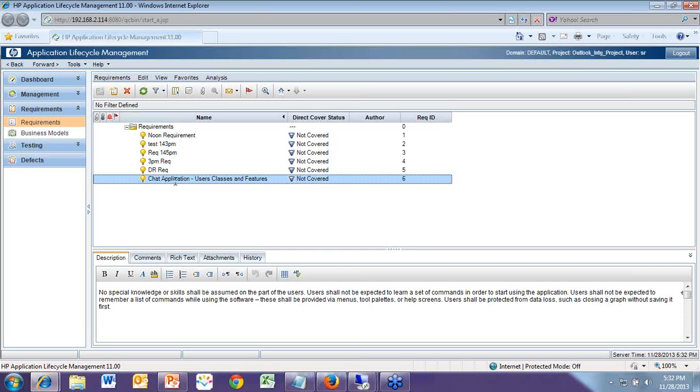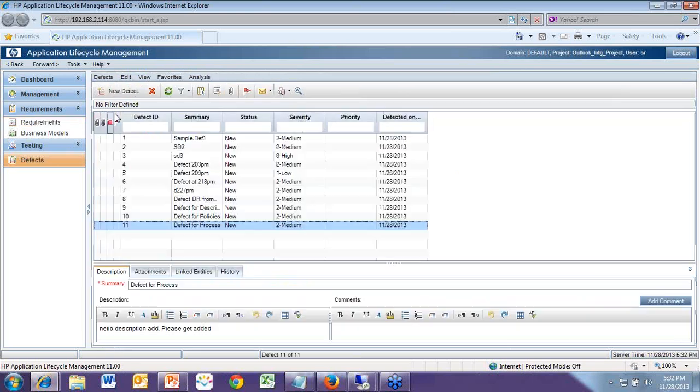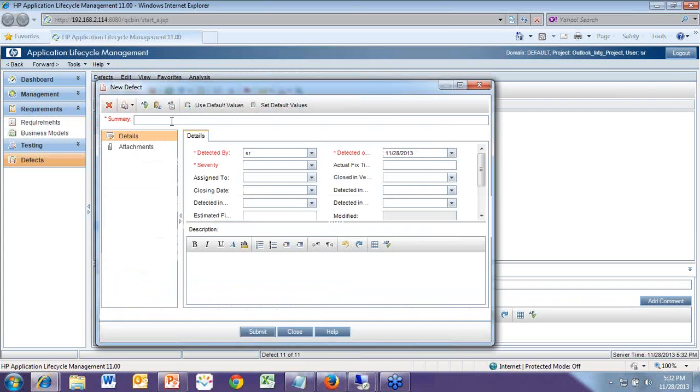Now let me add a defect from Quality Center and see the reversed flow, how this defect becomes a task for a particular user. Let me call it defect added for chat application.